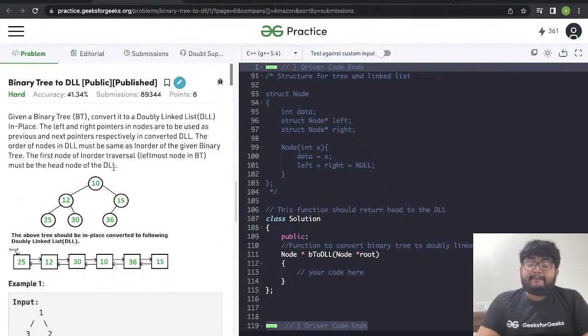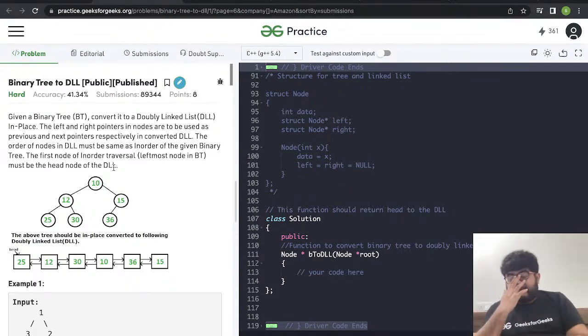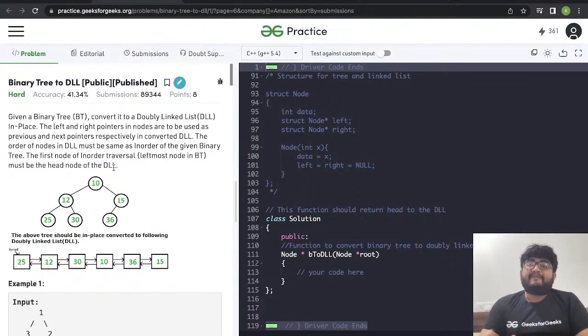So we are given a binary tree, convert it to a doubly linked list in place. Okay, so we have to convert in place. What does in place mean? We cannot use additional space, right? We can use recursive space definitely, but we cannot create new nodes. Whatever we have to do, we have to do within whatever is existing. We have to convert this tree only into a doubly linked list. We will not create a doubly linked list separately.